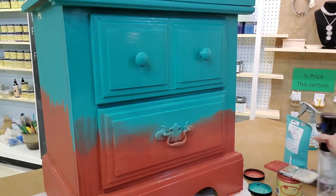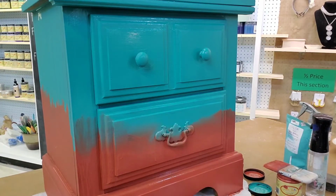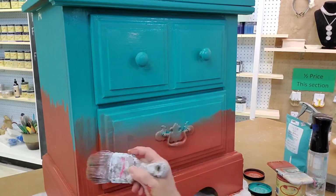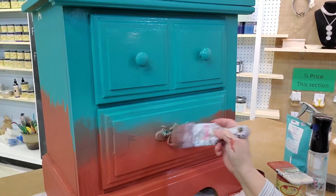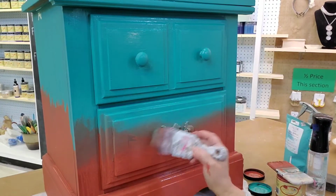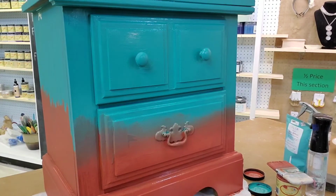I like to keep it clean, so I just blotted my brush off on a paper towel, because you don't want to keep adding color to that line. You want to blend those two. And you can come back in with your other brushes and add color wherever you want, if you want it more intense in one area. But the goal here is to make that line sort of disappear.